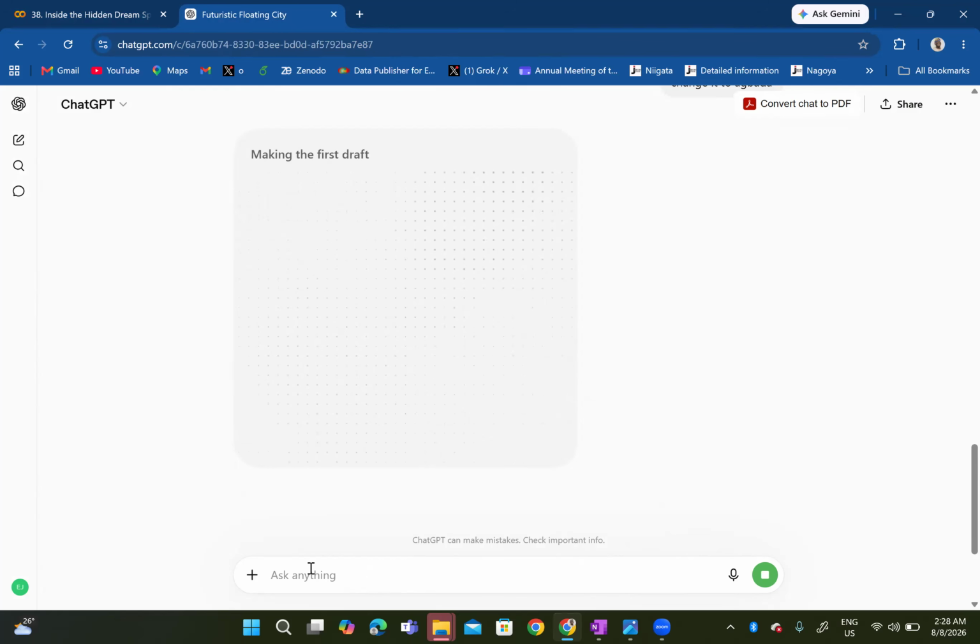Making the first draft. So this is the whole process of denoising. It starts with noise and then it starts removing the noise gradually. And then finally we get the pixels. Now it's polishing the details after having removed all the noise. Finishing up now, making sure everything works well. And then adding final touches. Then we should be ready to see me in Agbada, which I don't have. One last tweak. Let's see what we get.